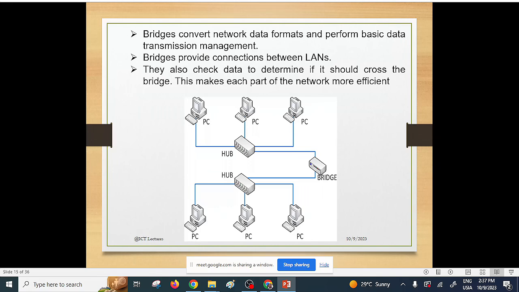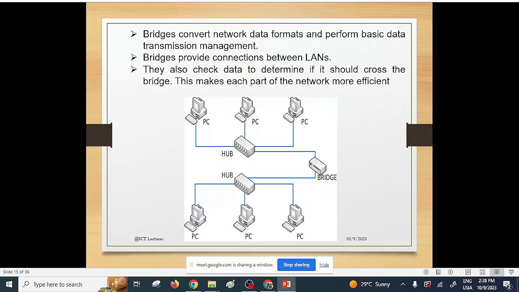Like if you have one branch of your company in Nairobi and another branch in, let's say, Nakuru, those are totally separate networks. So we need to understand which device connects separate networks.